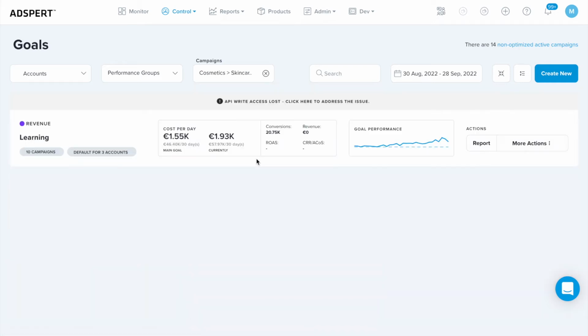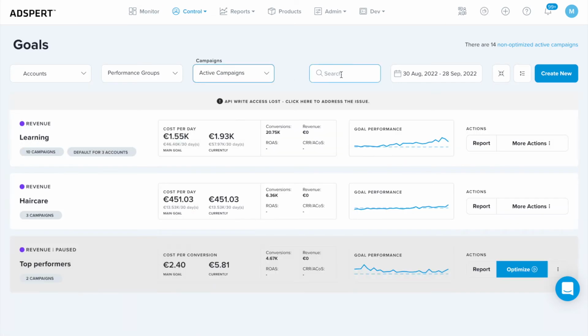For example, if you filter out the campaign, the metrics on the right do not represent metrics for only that campaign. They represent metrics of all campaigns from the same performance group. Furthermore, it includes historical values, so displayed metrics also include past campaigns.